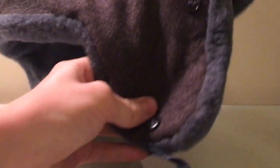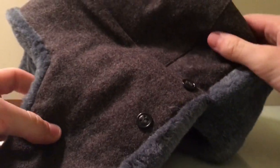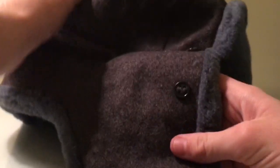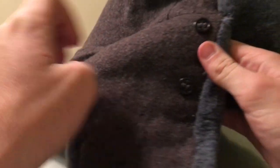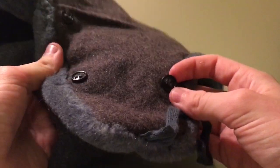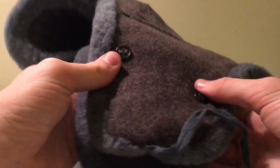And if you're wondering why there's buttons on here, I used to always wonder why the hell they put buttons on here. Well, I'm pretty sure these were used all throughout the Afghanistan war. Even though Russia, or the Soviet Union, had their ass kicked in that war, they needed stuff that would help them be more inclined to that type of climate. And so they designed a face mask that simply buttons on, and you can buy that. It's only like $15, I believe, from the company that I purchased this from.